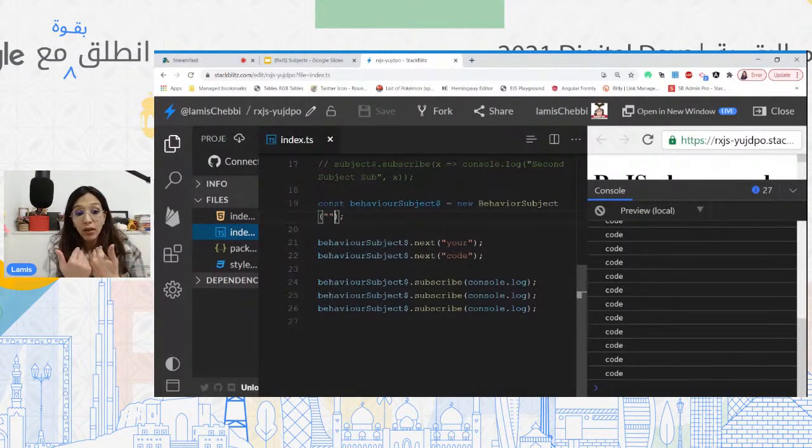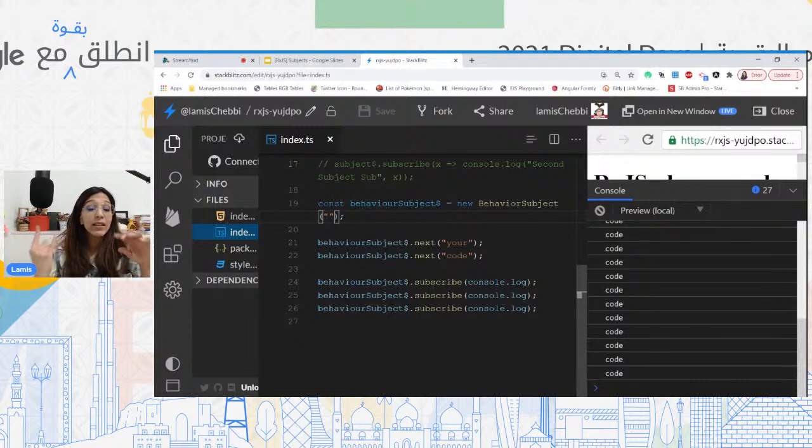And then if you are not interested in empty values, you can register some filters, which are the operator filters. For example, the filter operator in RxJS, and filter the values that are not empty. This is no problem. So you can store this kind of data, the rating for example, inside your behavior subject, and then subscribe to this behavior subject inside every component and display the rating.